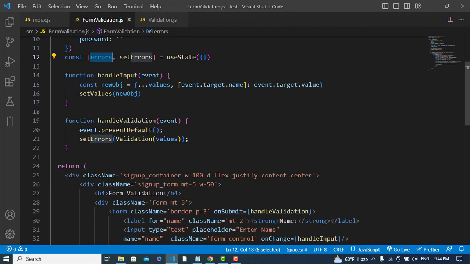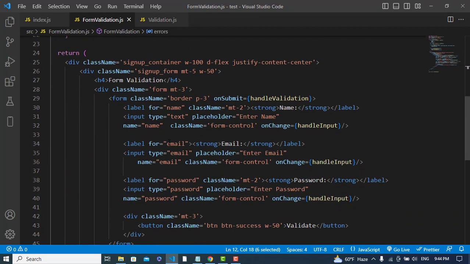Whenever we return the errors, now we will show the errors here.